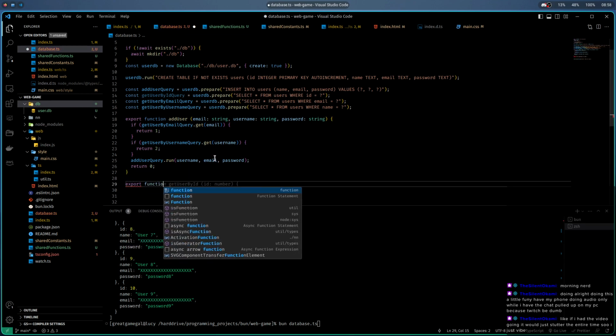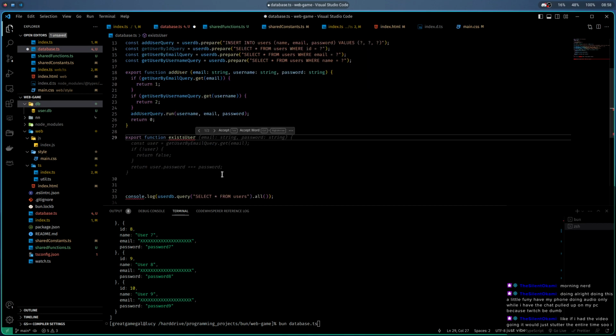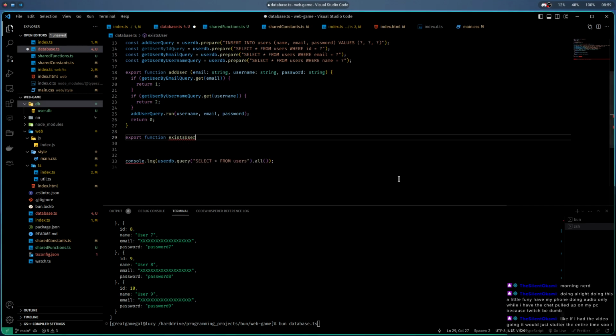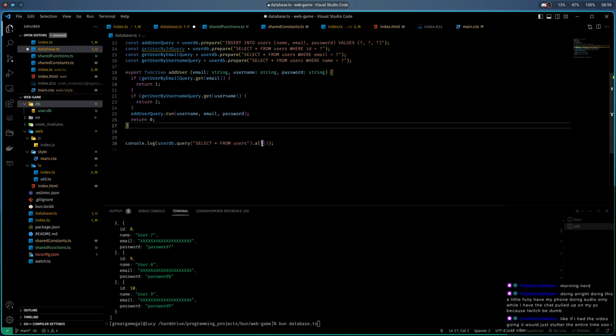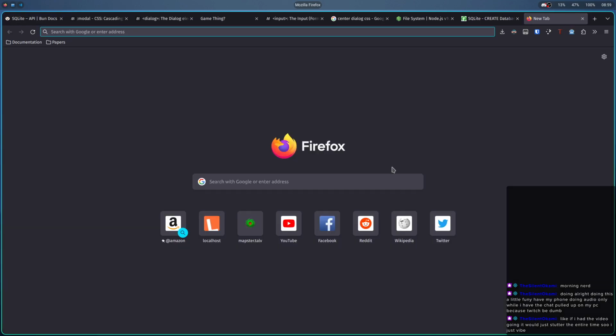Export function exists user. What? Interesting. That's no. So then with passwords, you should also add another secret to them, right?